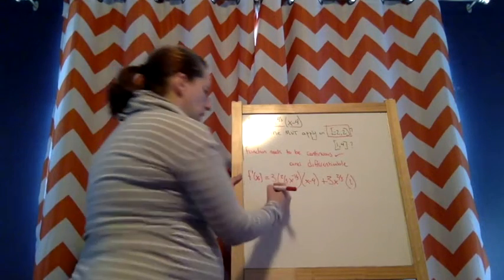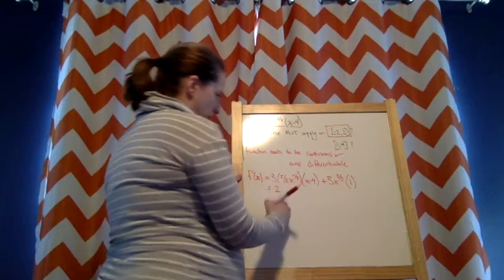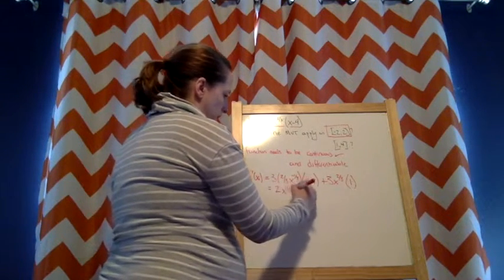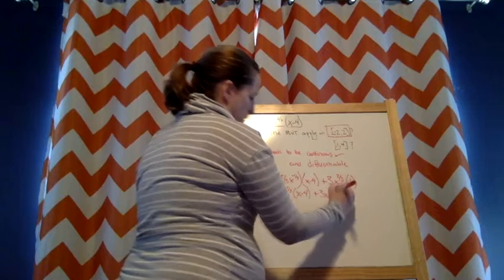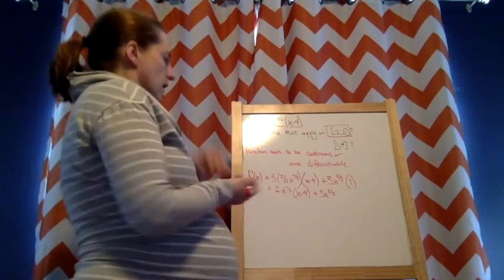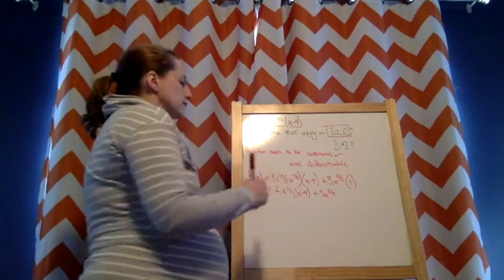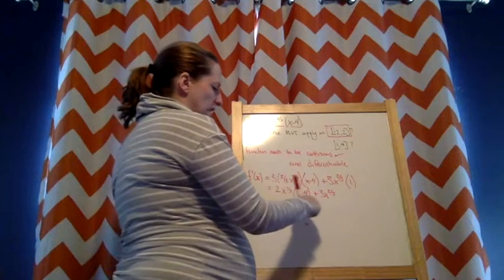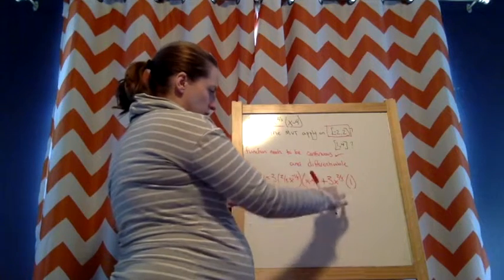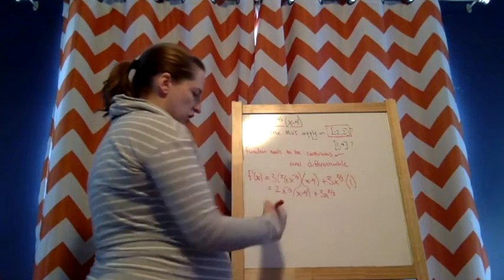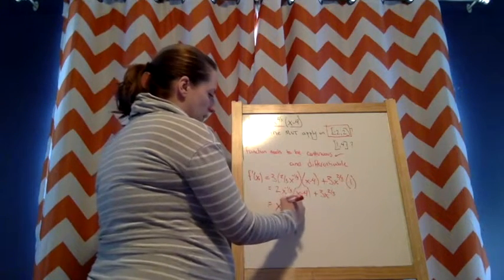Okay, well, I'm going to do a little bit of simplification since we're going to be using this. 3 times 2/3 just gives me 2, x^(-1/3) times (x - 4) plus 3x^(2/3). All right, since we're going to need this derivative later, let's go ahead and continue to simplify this. So this is where one of those weird factoring techniques comes about. Notice that both of these terms have an x raised to some power, and that power is some version of 1/3. So I'm going to pull x^(-1/3) out.